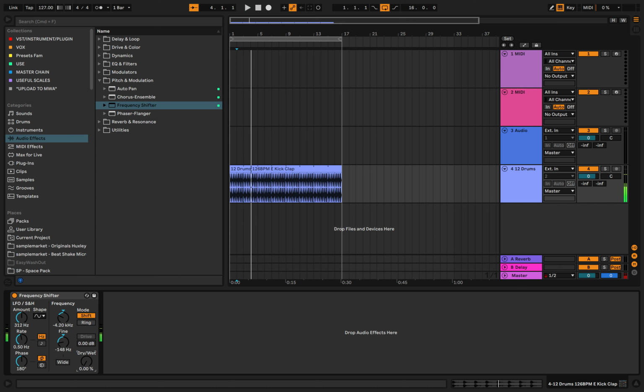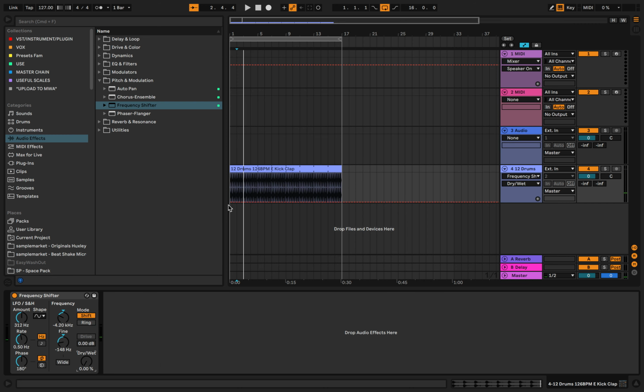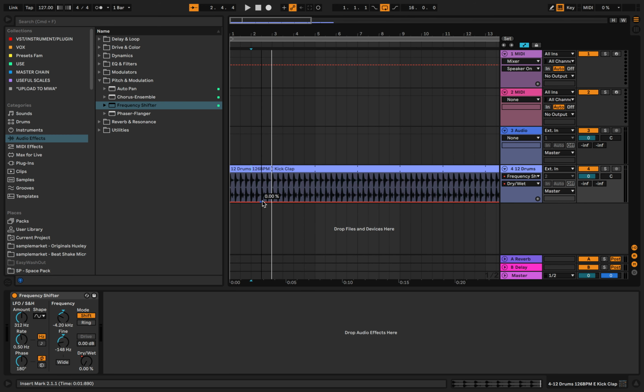You get cool kind of transition effects. So if I wanted to do that for a part of a beat, we just go like this. You get like a build.